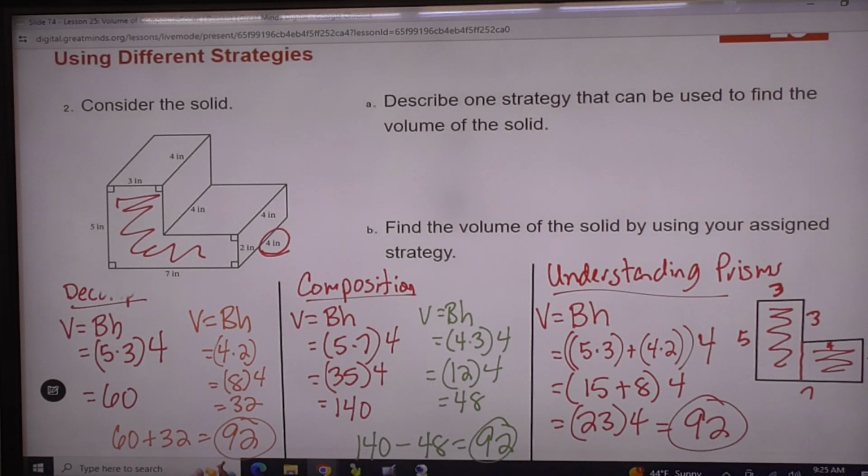Me personally, when I'm going to do a problem, I'm doing it this way, the last way, understanding the prism. Because I'm better off looking at just the base, picking out what my base is going to be, decomposing it, doing whatever I got to do to it, and then just multiplying it times the height. That's me. If your brain works better by breaking it down into 2 different prisms, like I did in your groups when I put my hand over one prism and you found the volume of the other one, and then covering up the other one, do it that way. Whichever way works best for you.